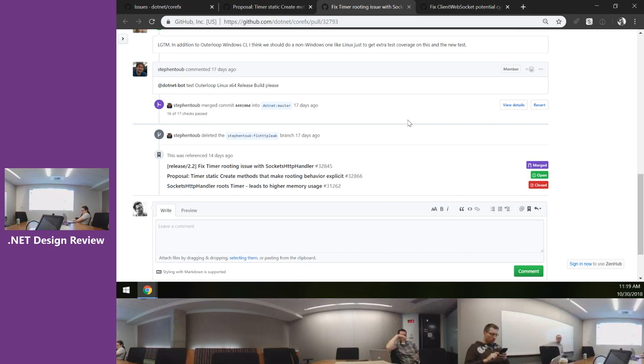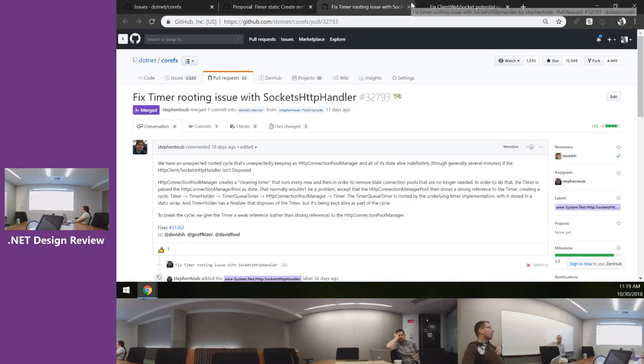When you allocate a timer, it allocates a finalizable object. That finalizable object is what the timer references. There are actually three objects: the timer, the timer holder, which is the finalizable object, and the thing that actually gets stored by the implementation. The thing stored by the implementation doesn't reference anything. The timer references the timer holder, and the timer holder references the thing in the implementation. So if you drop the reference to the timer, the reference to the finalizable object goes away. It can get collected, and when it's collected, that tells the implementation to remove the reference it has to that physical object.